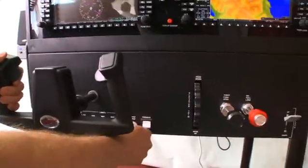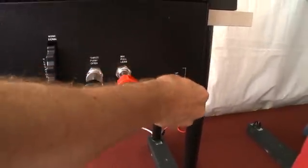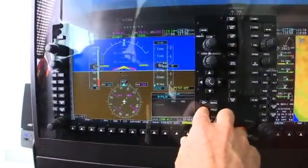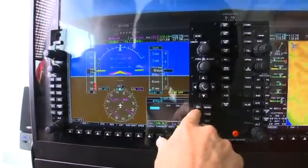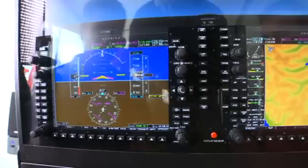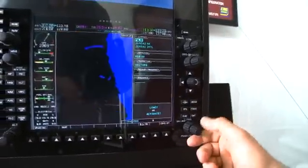It seems to have everything on it. You've got the yoke, the trim, the throttle and the mixture, even the flaps, and I assume you can even get rudder pedals for it if you want to. Right, that's right. And the most interesting thing to me of all is that you've got the bezel of the G1000 system built into the screen, so you're not using a mouse or pushing buttons, you're actually using the actual controls for the G1000. How'd you pull that off?